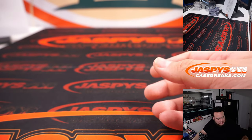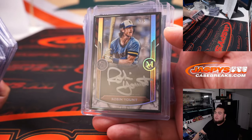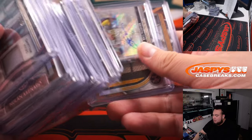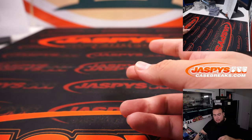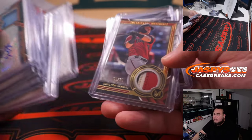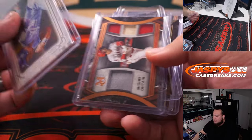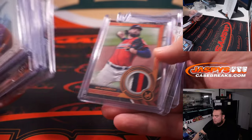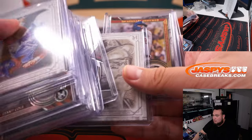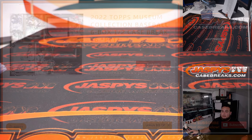Alrighty, guys, and there you go. We ended up getting a frame. Really nice one, 2 out of 5. Some good hits coming out here to the RMB, and then obviously the straight up hits right here as well. So all I gotta do right now is just randomize the non-numbered base. Gotta do autograph as well. Non-numbered base to see who gets those RMB non-numbered base cards for the 16 teams. All right, so let's switch scenes.